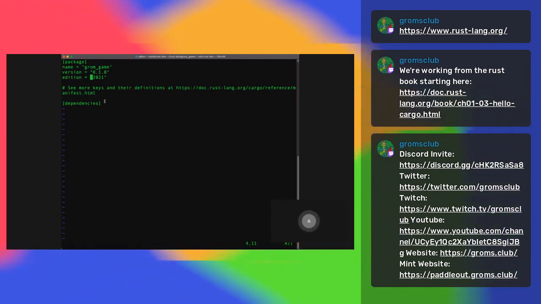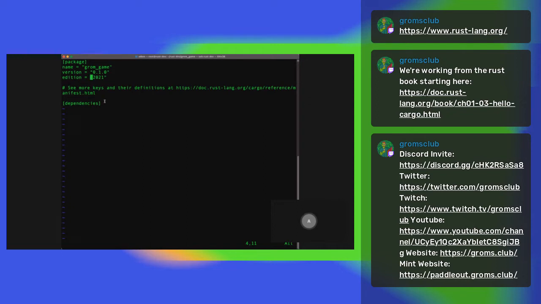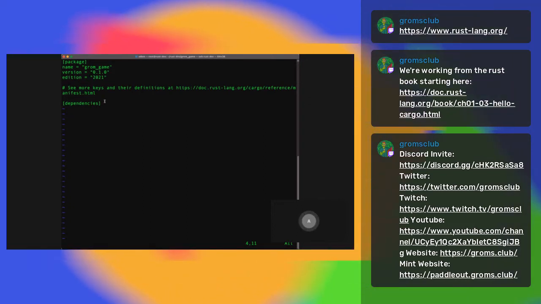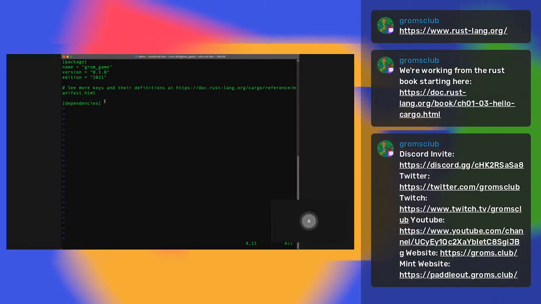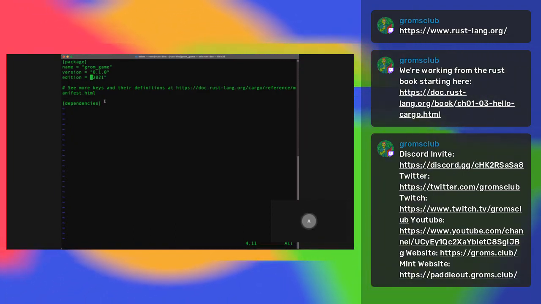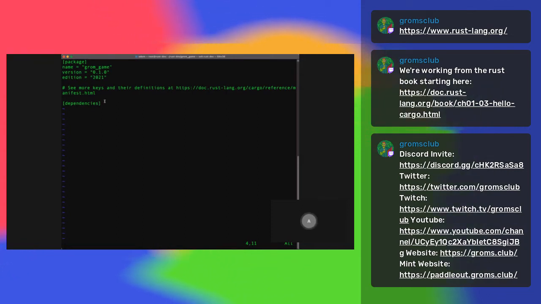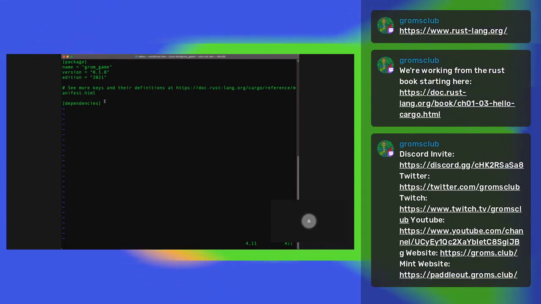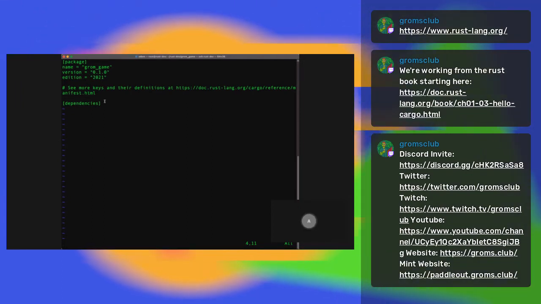And this edition actually refers to the version of Rust. And so 2021 is the latest edition of Rust. I'll check on the book a little bit later to see if we want to go into the different editions. But just know that 2021 is relatively new. And if you see an edition of 2021, you're kind of supported: whatever Rust you write is compatible with other Rusts that are edition 2021. It's like a range of Rust versions. I think it's an easy way to describe it.